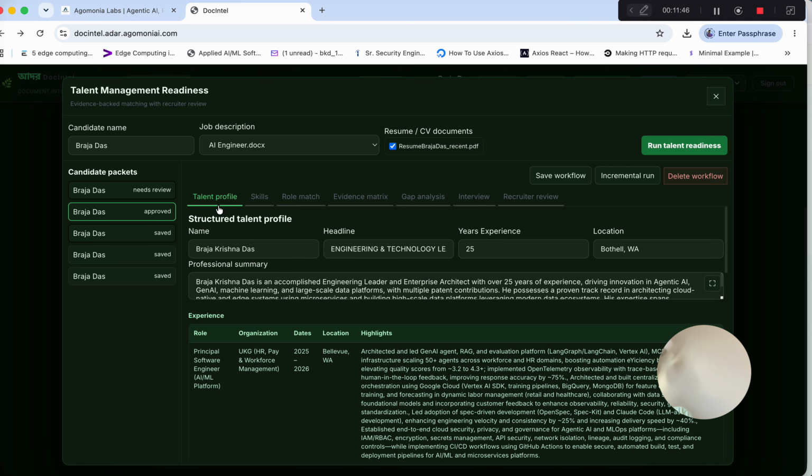So it means you can make educated decisions. AI here is helping your educated decisions to select the right resumes for the next level of interview processing. Thank you so much. Hope this explains our talent management readiness.